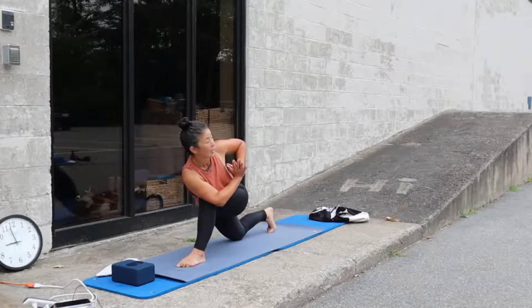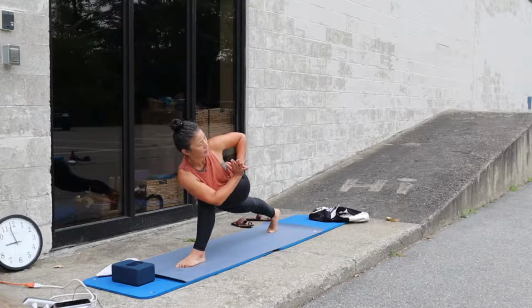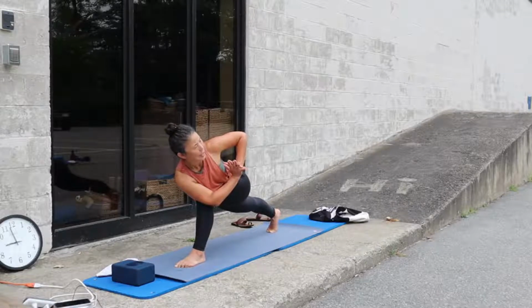Stay here, yes, it's going to challenge your balance here. Stay here, or tuck your right toes under. And then extend your right knee. Hold in here, it doesn't matter. You don't have to extend, stay there. Find the strength in your back leg, Emma, really nice alignment.